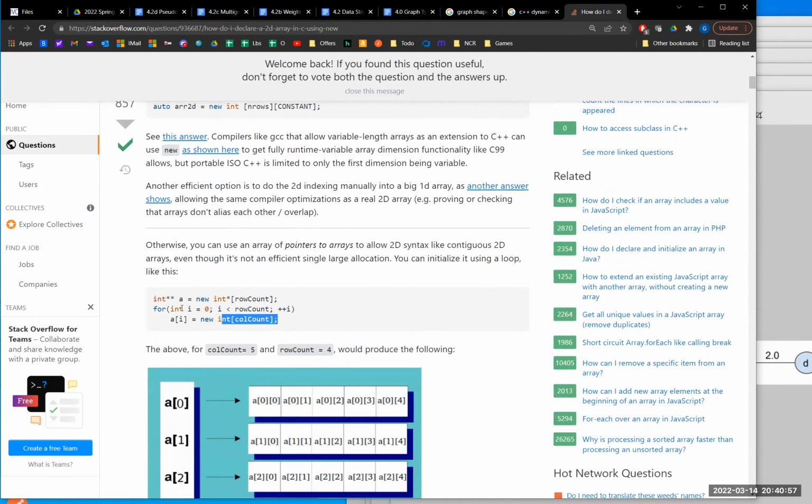All right, so here is what you need to do to dynamically allocate the array. It's a star star. So an int star is a single-dimensional array, and star star allows us to have an array of arrays. So it's technically a jagged array, even though we want a rectangular array, really a square array.